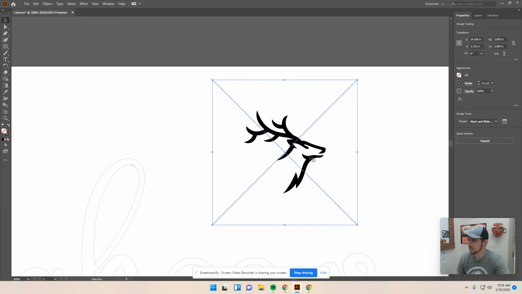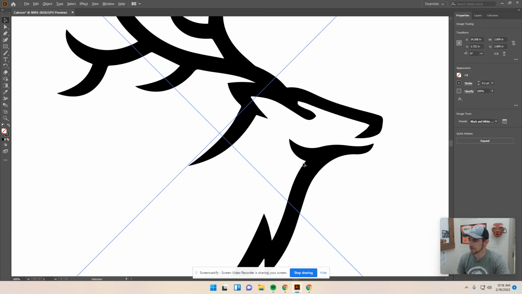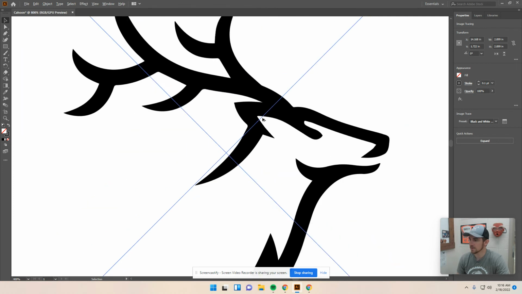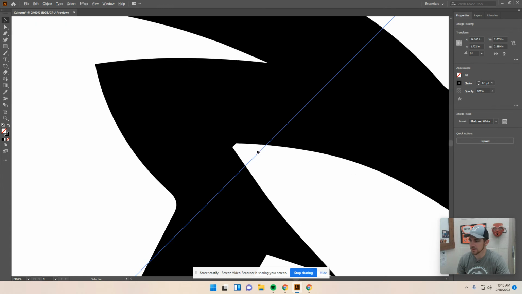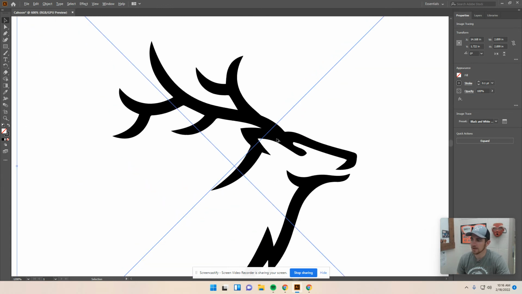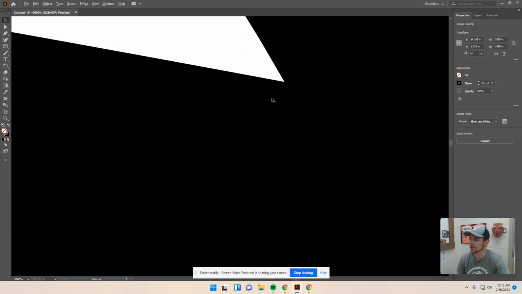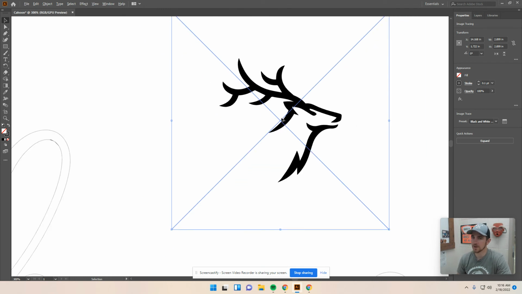If I zoom in on this image, remember, hold down Alt and zoom with the mouse. If I hold it down and zoom in, you can see there's no longer dots or squares. It's just solid lines. And they're perfectly straight, no matter how far I zoom. Okay, so it's converted it to a vector. Now, sometimes when you do this, especially if you have a low quality image, it's going to distort things and it won't look the same.